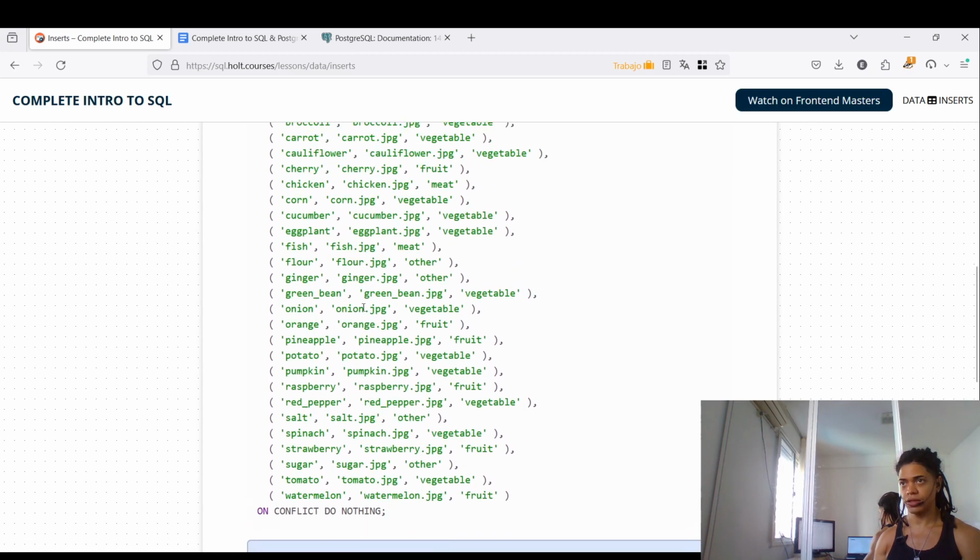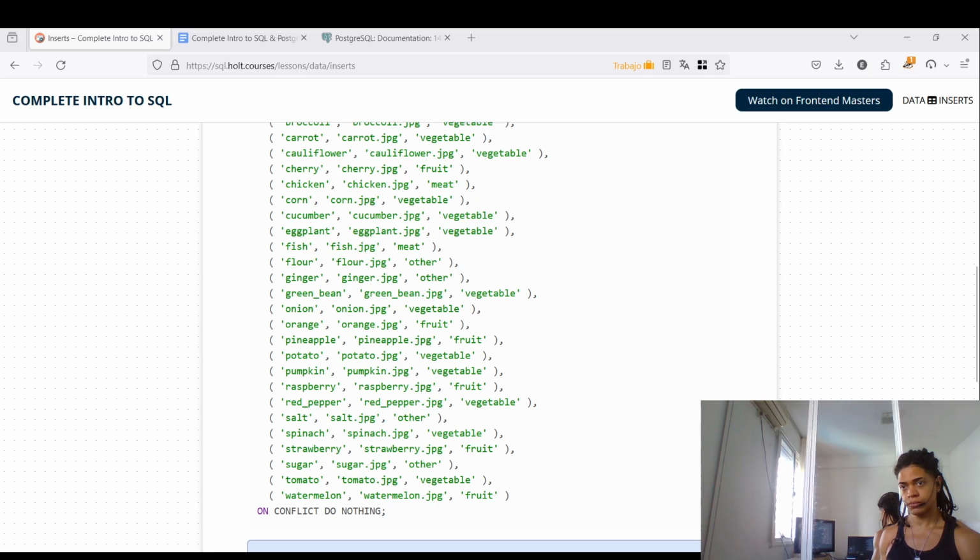But the interesting thing here is on conflict do nothing. It's quite easy to see. I had, for example, broccoli in there already, and red pepper was in there already, right? That would have been a conflict. It's like, hey, you're trying to insert the title key again here. So basically, on conflict do nothing is saying if you hit any of these rows that you won't let me insert, just drop it. I don't care. Just keep going, right? So I could actually potentially just run this again, and it's going to insert 0, but it's not going to crash, right?